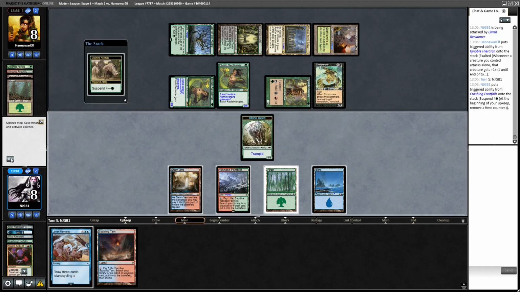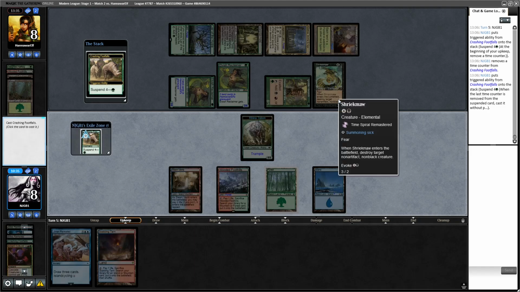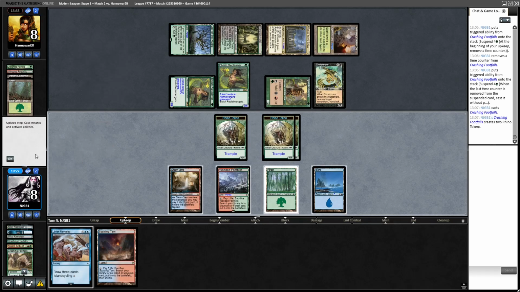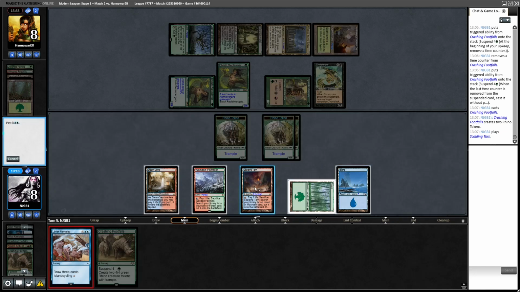We get more Rhinos this turn though. So this can't be blocked by. Fear is non-artifact, non-black or something, isn't it? Can't be blocked except by artifact creatures and or black creatures. Okay. So make a load of Rhinos. Draw another Rhino. Just cast Lórien Revealed.